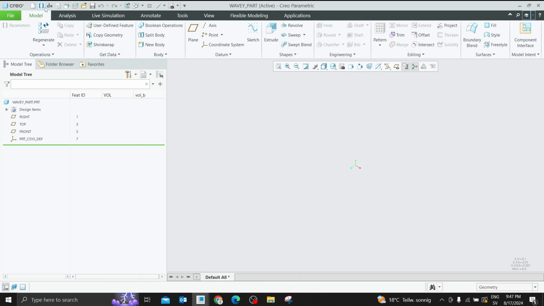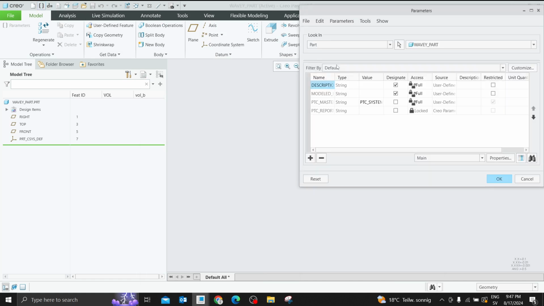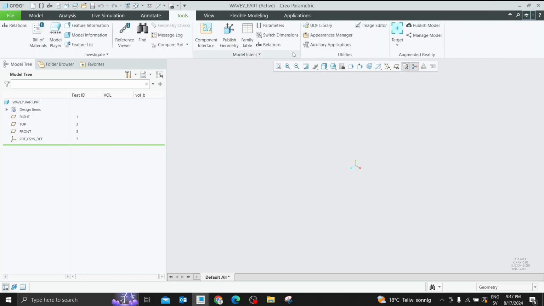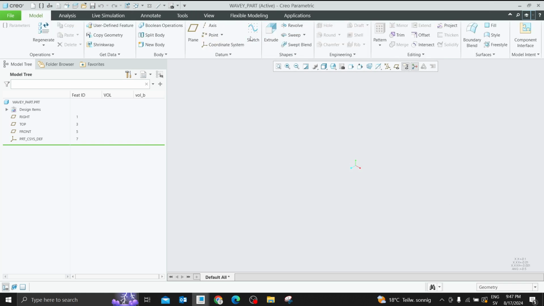Therefore, I'm going to go to my parameters here and create one. One is called diameter, and we can say let's use 100 for diameter. Maybe you might be surprised where I got these parameters from. You can go to the tools, model intent, and you can also get new parameters here.